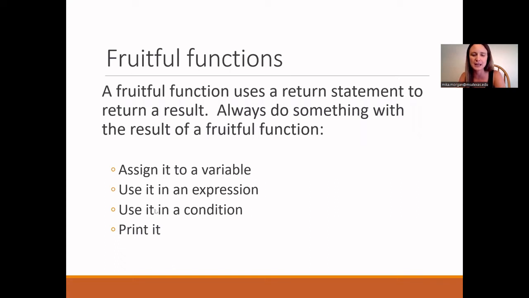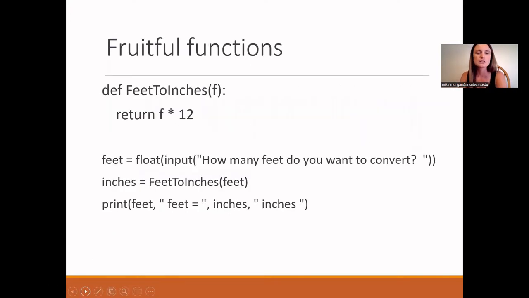So that could be an example of calling a function and then taking the result that it gives you back and then using it in another mathematical expression. So this is going to be a fruitful function because it uses the word return.